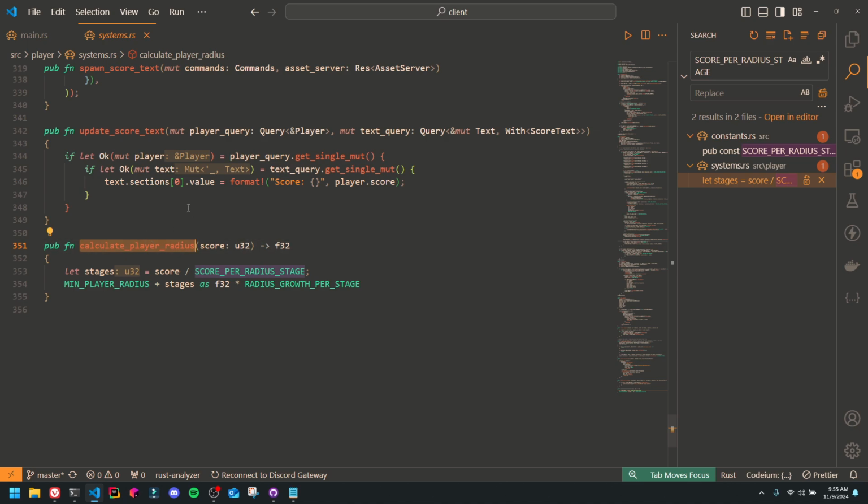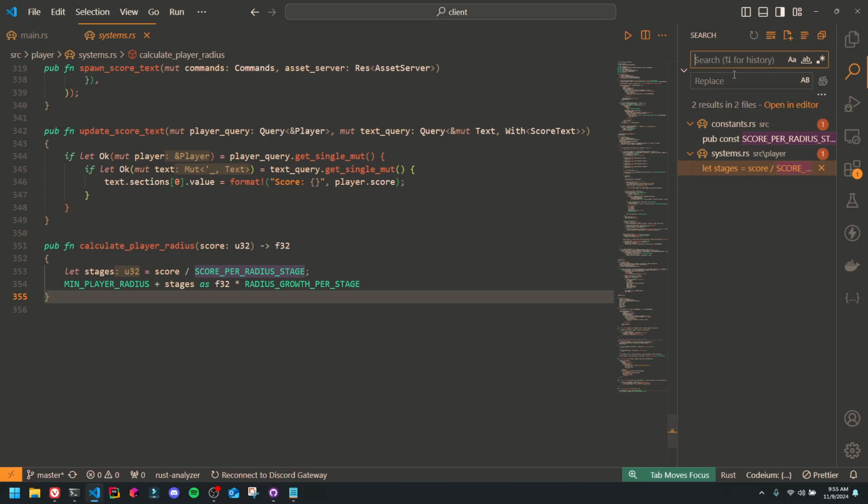So basically this right here, I'm not sure if I talked about this last time, but the player is allowed to get bigger in width and obviously radius as they eat food. So I can show you guys a little example of this really quick.